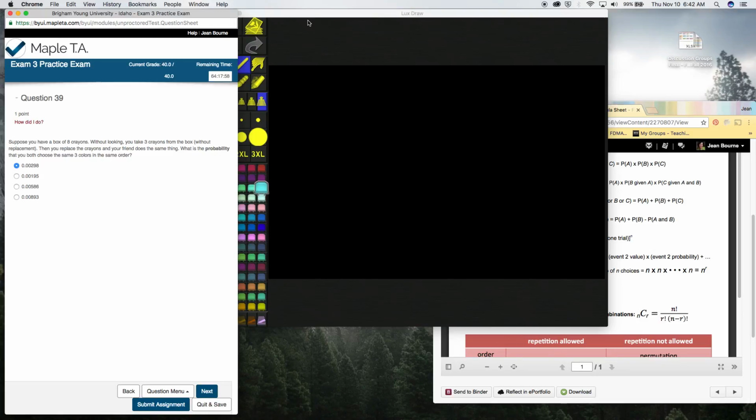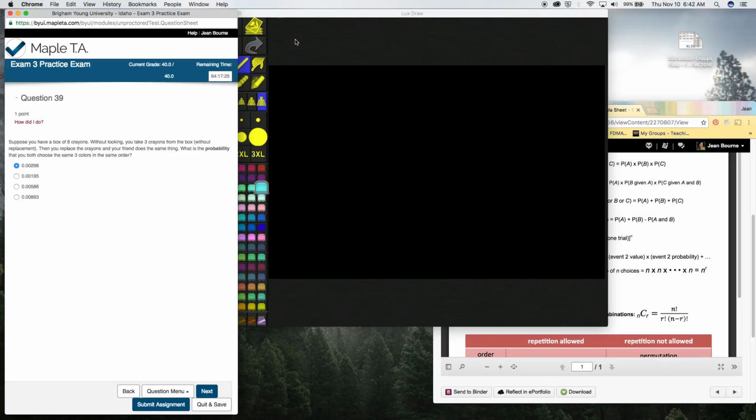So in this one, I was trying to figure out my probabilities and the probabilities of my friend getting those exact same crayons, and so I was multiplying the 2 probabilities together. But guess what? The probability of me choosing a crayon out of a box is 100%, because it doesn't matter what crayon I'm choosing, it's 1. And then my probability of choosing the next crayon out of the box is also 1, because it doesn't matter what I choose. It's 100% that I'm going to choose 3 crayons.